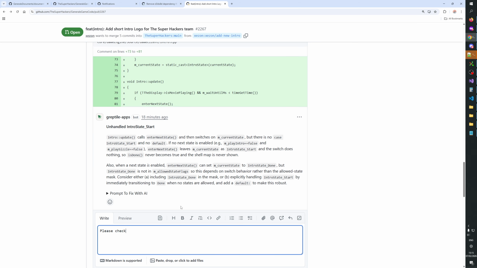Please recheck this. This worked in practice and did not get stuck because enter next state contains a loop and will get to done.